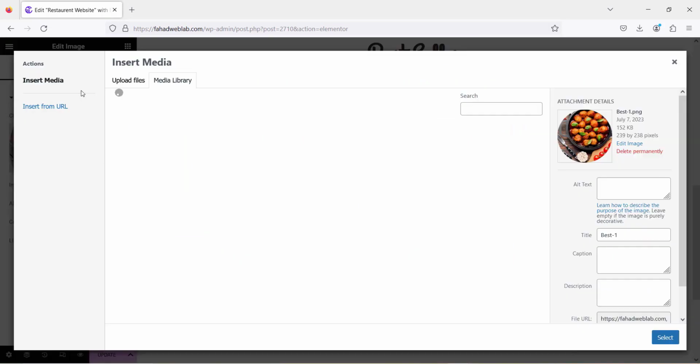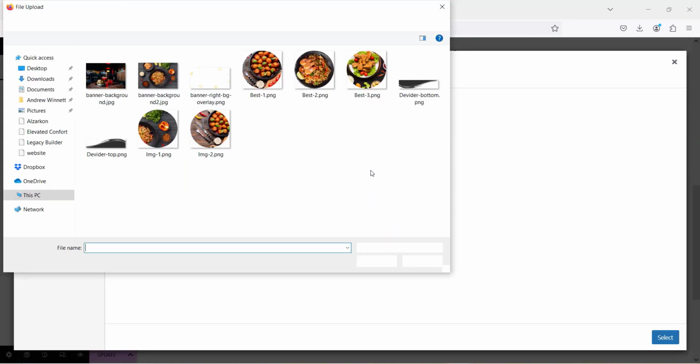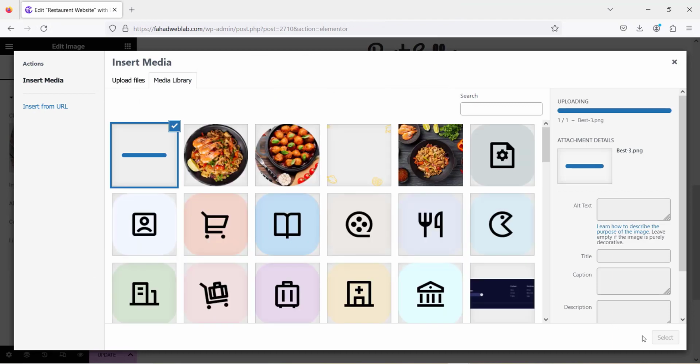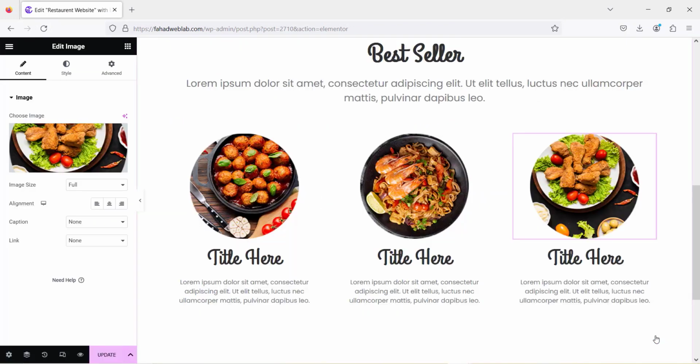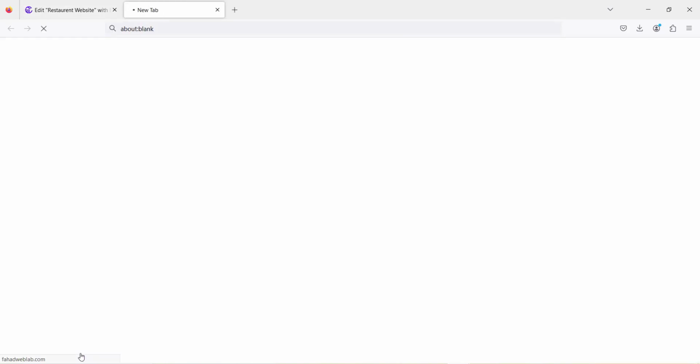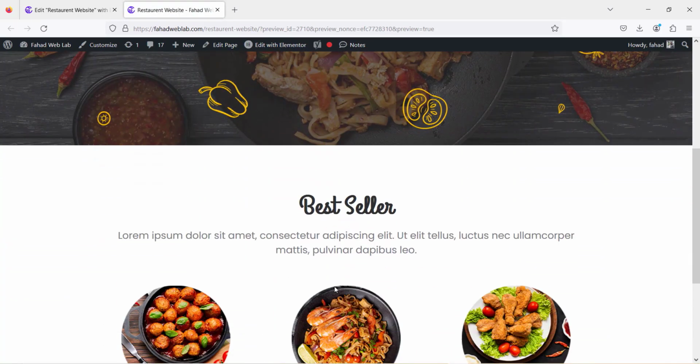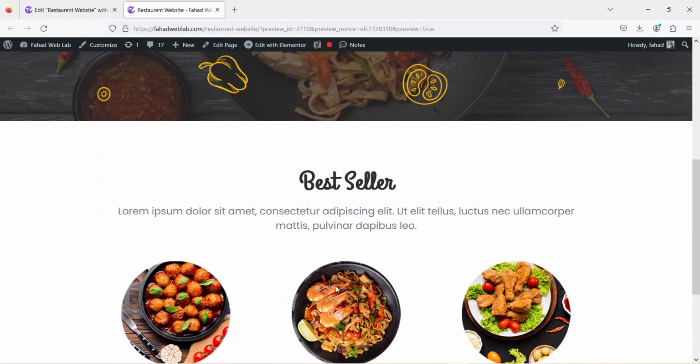Change this image to this one. Okay, I'm not going to change all those titles and the text. Okay, let's click update and let's preview it. Okay, so here is our new section.